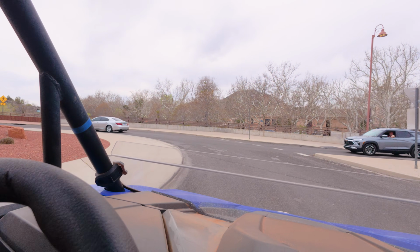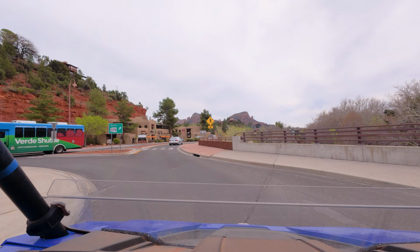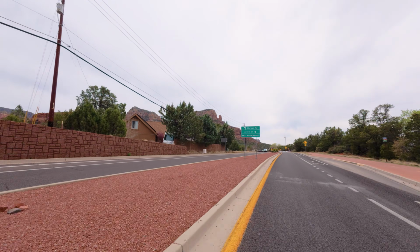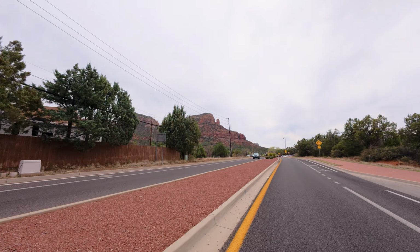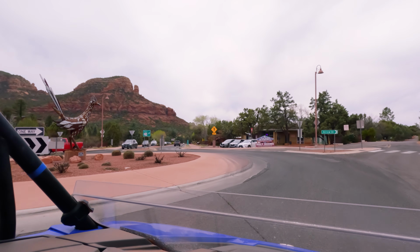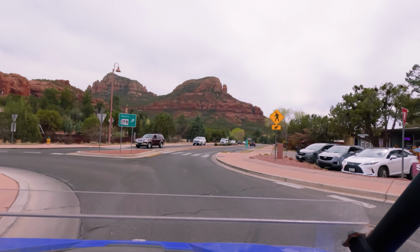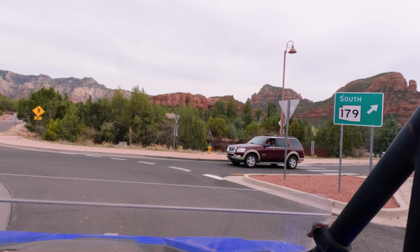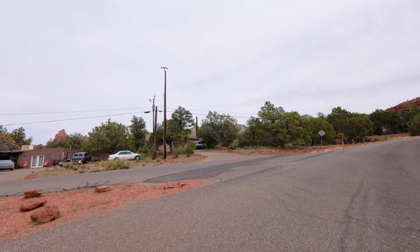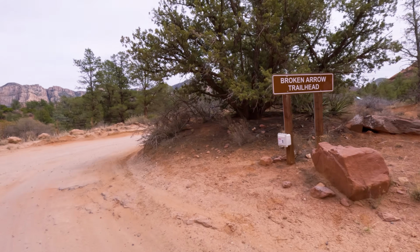You're going to be hopping on 179 North and staying on it for just over a mile. Eventually, you will start to see signs for Morgan Road, and this is where we're going to be turning left. Another good indicator of when you need to turn is the large metal Roadrunner sculpture in the middle of the traffic circle. Please note that as soon as you turn onto Morgan Road, you are now going to be in a residential area, so please drive slow and be respectful to the residents.